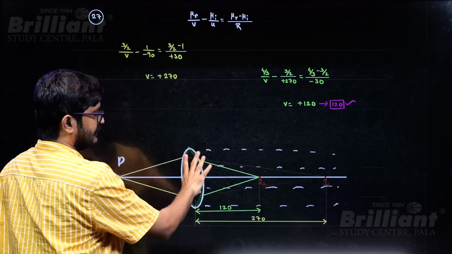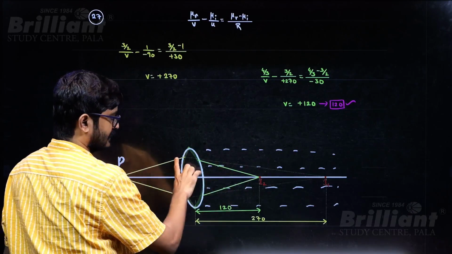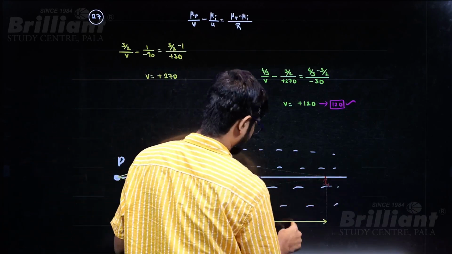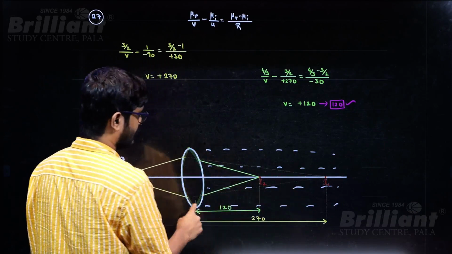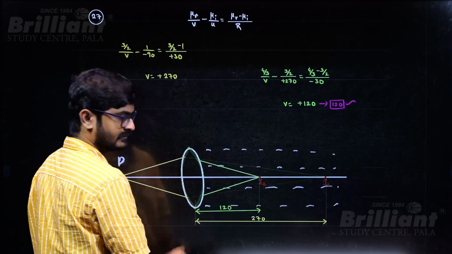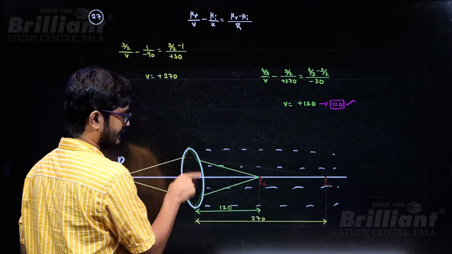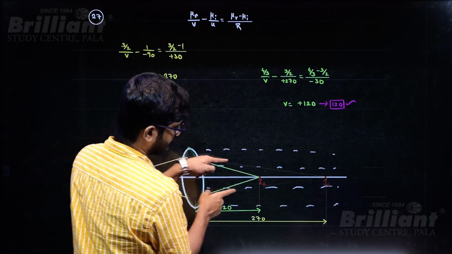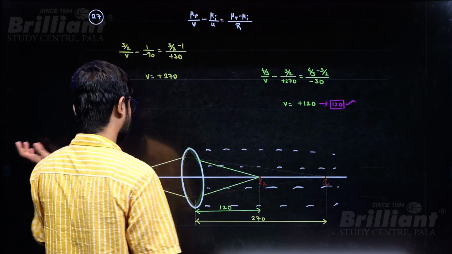The meaning is, if there were only the 3/2 medium, this entire thing, then the rays would have converged somewhere here, at a distance of 270. But the rays are not going to converge there because they are going to undergo refraction. So these rays will act as incident rays for this curvature and there will be refraction. These rays are incident here. Now when you extend those rays, they meet here. The incident ray direction is this way, so this direction is positive, this direction is negative.